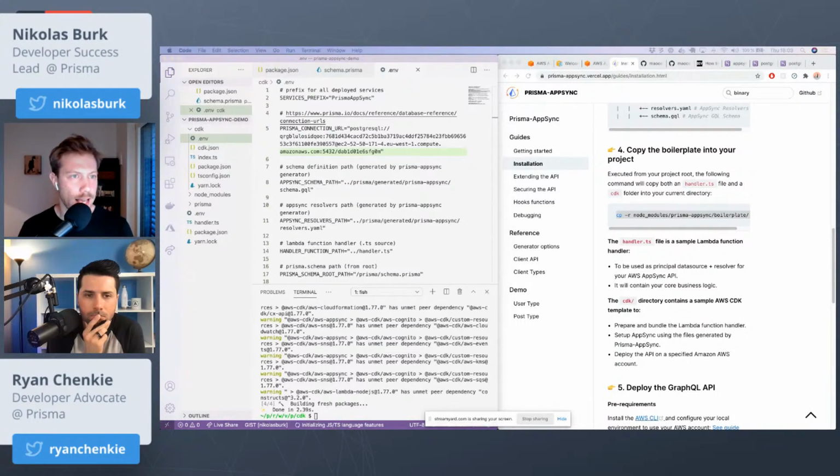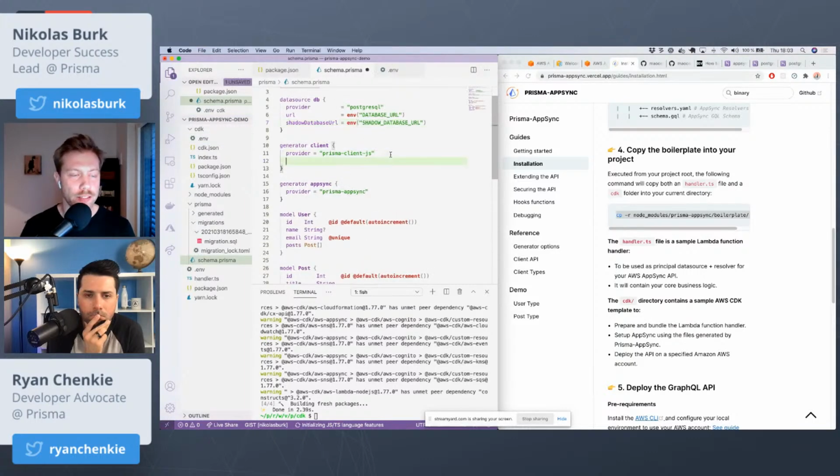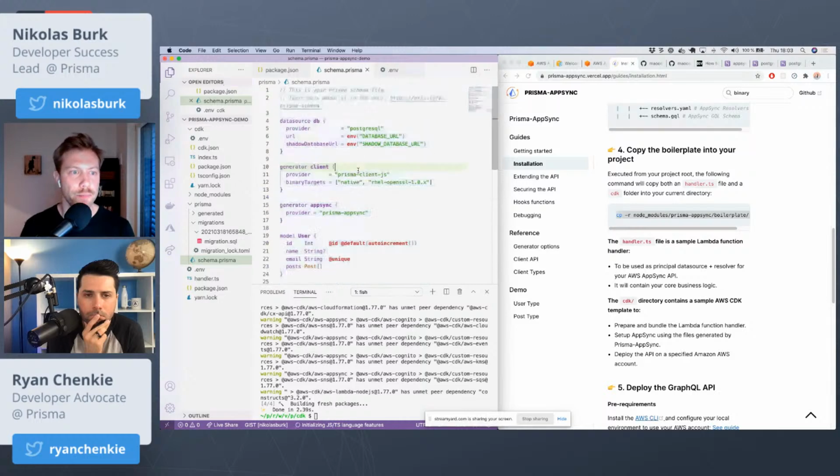And then the last thing that is left here is that I have to specify the binary targets on my Prisma client generator. And the reason for that is that we're deploying the Prisma client based application to AWS Lambda, which has a certain environment.